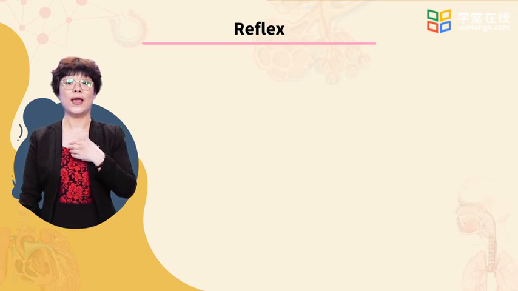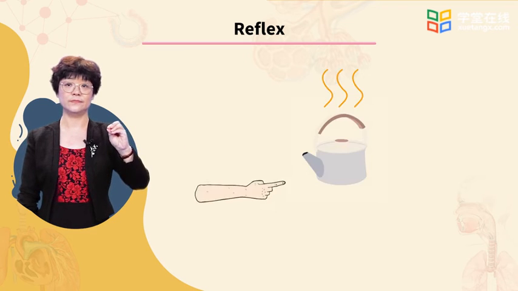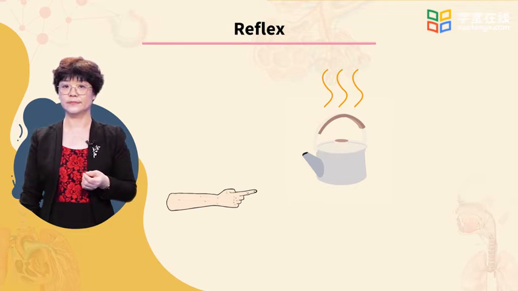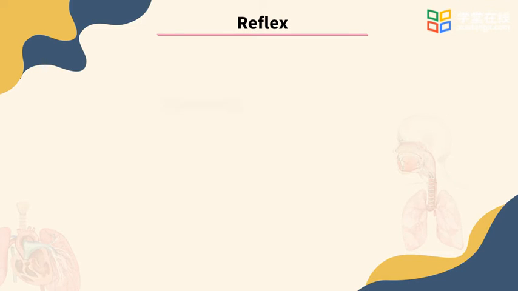Involuntary means something happens without your conscious control. Just like the example I mentioned, you touch a hot stove, you pull away your hand automatically, without even thinking about it. From this example, we know the reflex is an automatic action in response to a specific stimulus. It occurs instantly and takes effect quickly. When a reflex is elicited, nerve impulses travel along a specific circuit, and this circuit constitutes the reflex arc.